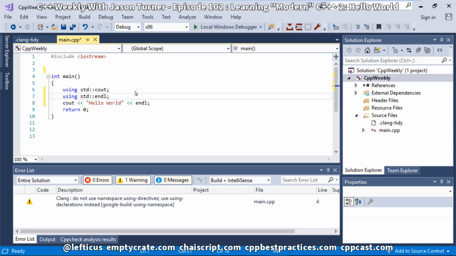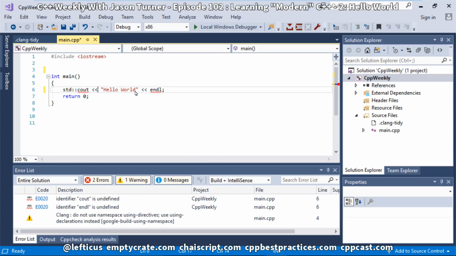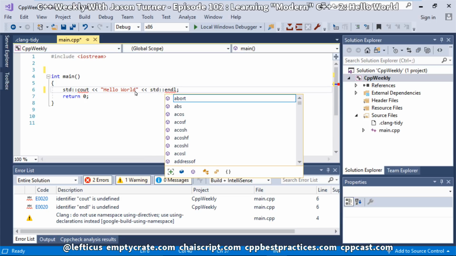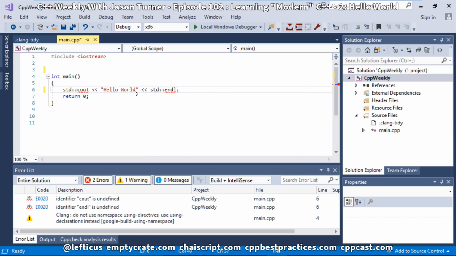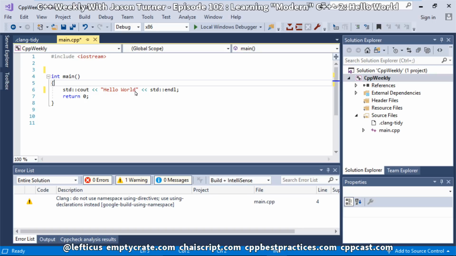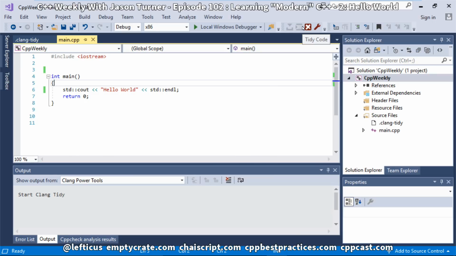And this starts to become a bit difficult to manage. So a lot of people today would suggest that it is better to just explicitly name these things depending on the context. There are contexts where you can't, but in these we can explicitly give the std namespace and do this. Now, this is not, with clang tidy running, going to give us any warnings, I presume, and neither will CPP check.